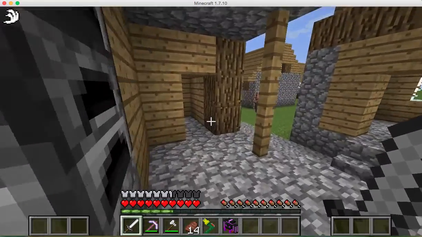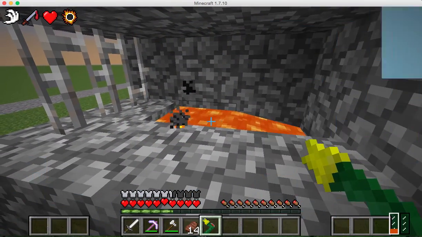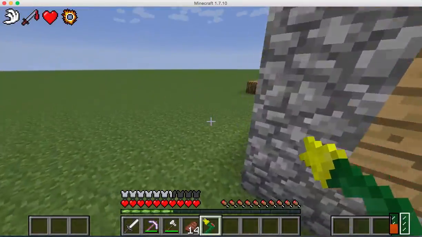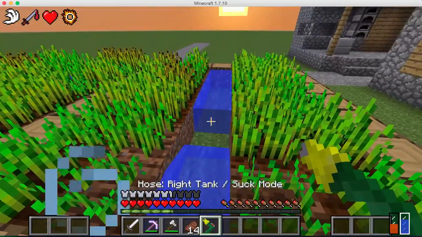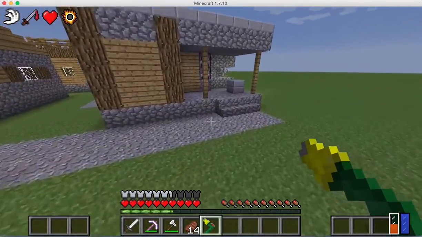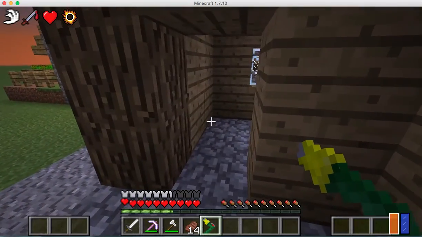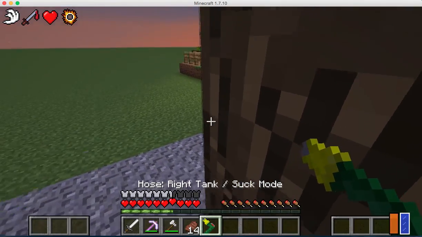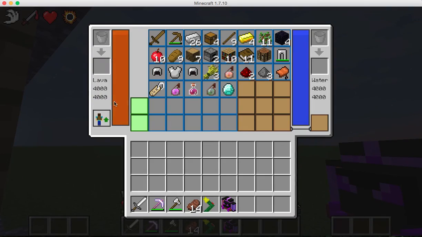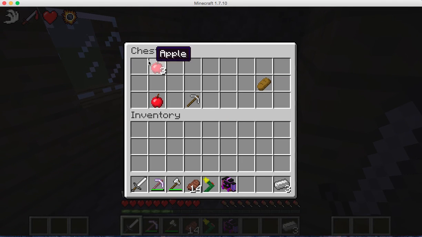Okay, it's almost nighttime. Okay, hold on, let me put this on. Okay, there we go. Let's get some water. Okay. There we go. We have like all the lava filled up. All 4,000 out of 4,000.